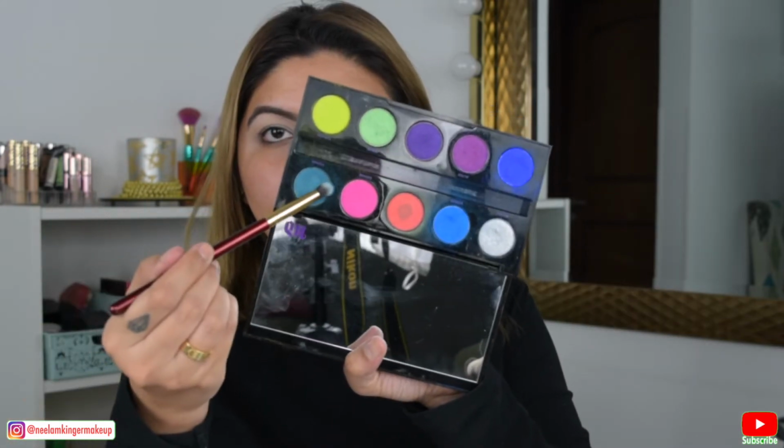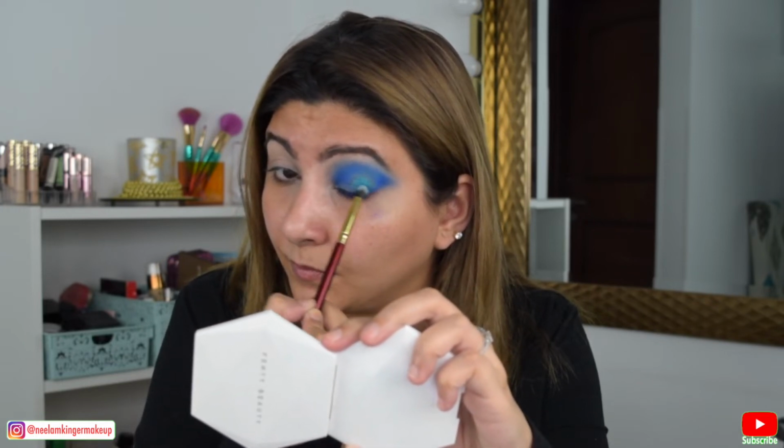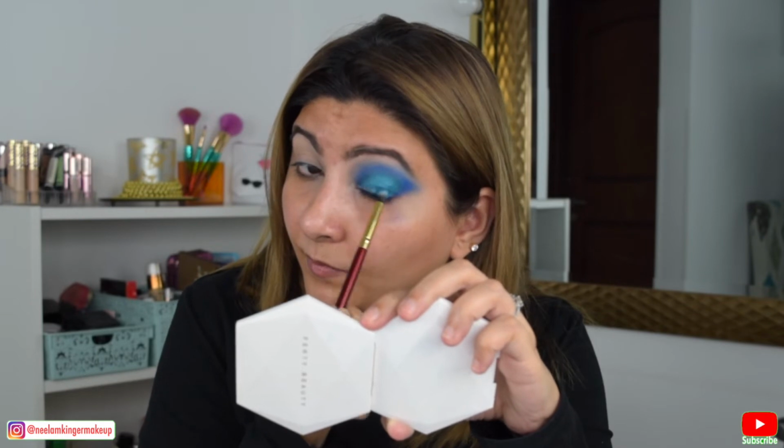Next, I'm using a damp brush to pick up the shade Fringe, which is a metallic green shade which has a very good payoff if the brush is damp. I start by placing it on the center of the lid and gradually bringing it towards both sides of the eyes. I am blending the edges and making sure the transition between the blue and green is smooth.